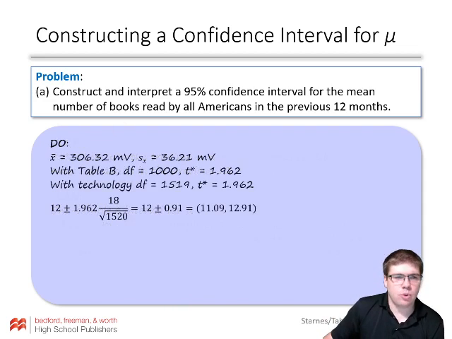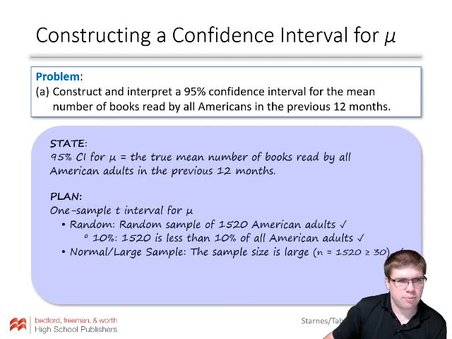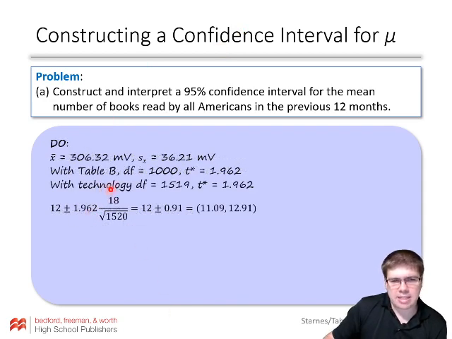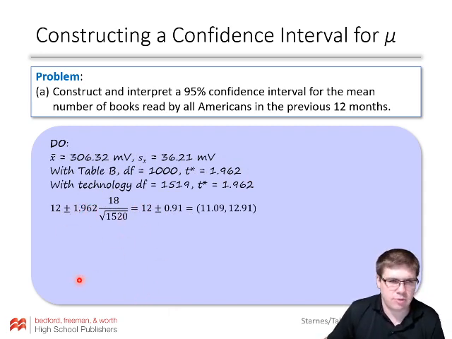Then we move on to do and actually calculate this. So we get our x bar. This one is screwed up, but this is actually right. This is the x bar, sample mean 12, plus or minus the 95% confidence critical value. So this was based on a degrees of freedom of, what was our degrees of freedom? 1519. Basically, it's a normal distribution. Notice that 1.96 there. That's effectively a normal distribution since that degrees of freedom is so large.